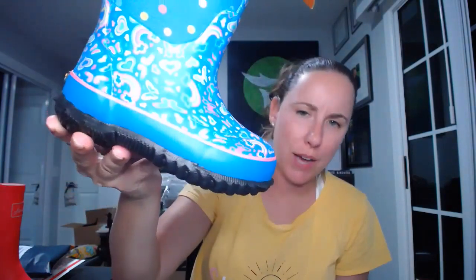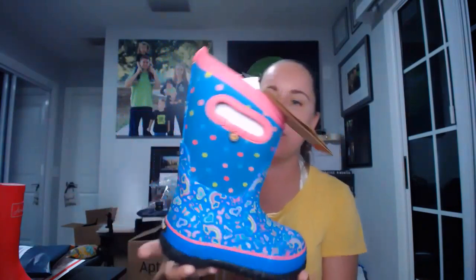Another pair of Bogs — these were brand new with the tags and they were 10 bucks. They might not sell until closer to the season, but they're so cute, they've got rainbows and all of that. I did pick up a pair for my son on Unclaimed Baggage, a totally different website, to wear outside since we live on the lake with all the muck. But they're only a toddler size eight, so they've gotta go.